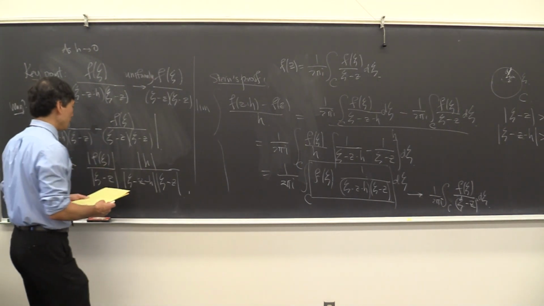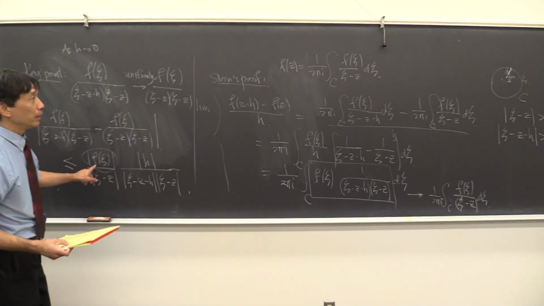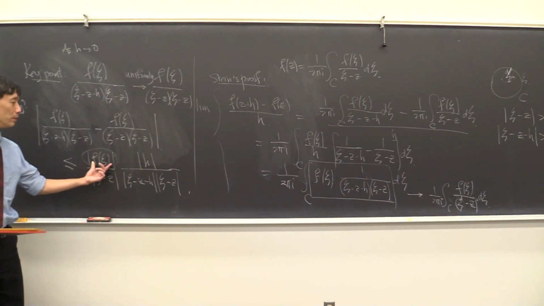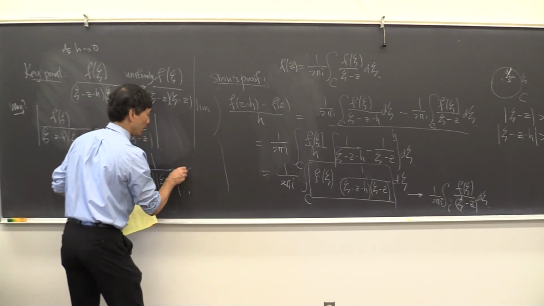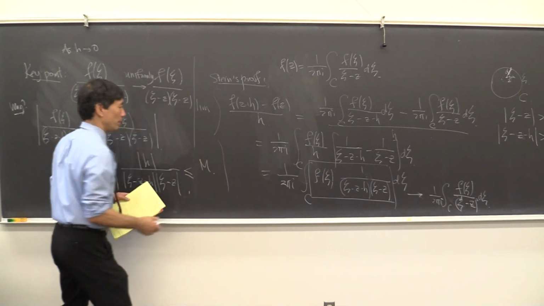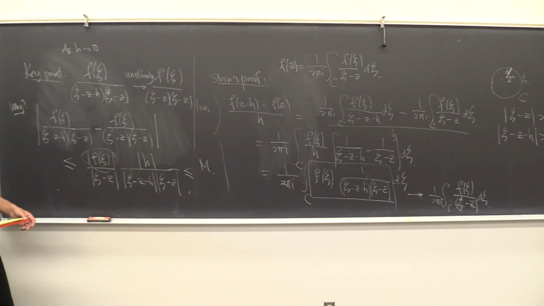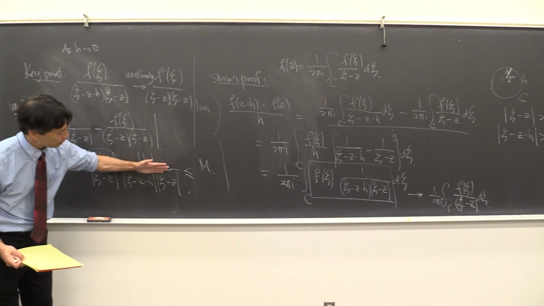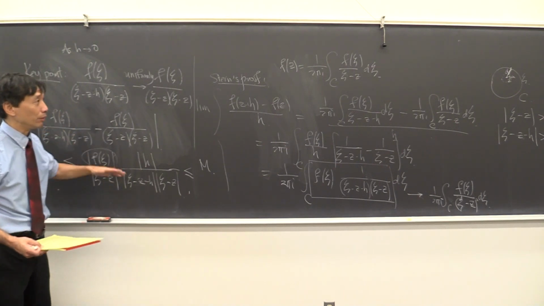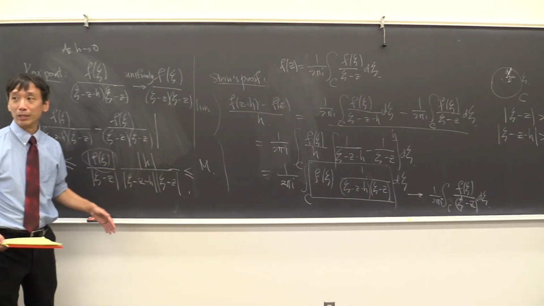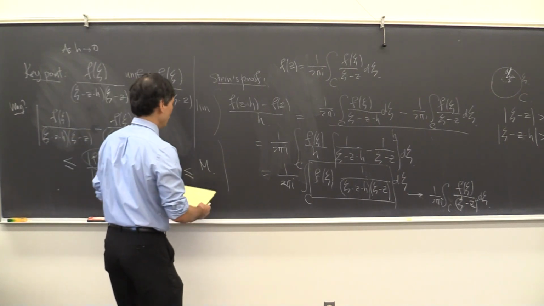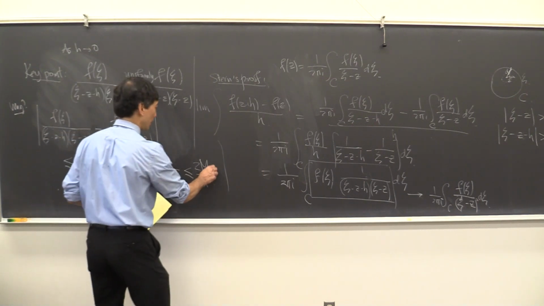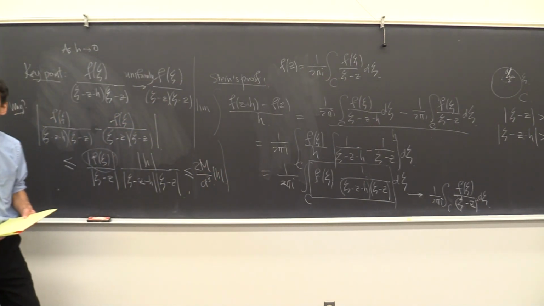And then zeta ranges over C, and f is continuous, so this is bounded by some bound, by the extreme value theorem again, right? And then each of these terms in the denominator is bounded below by something, and so 1 over them are bounded above by 1 over those guys. So we get 2 over d cubed from that, and then we get h, right?